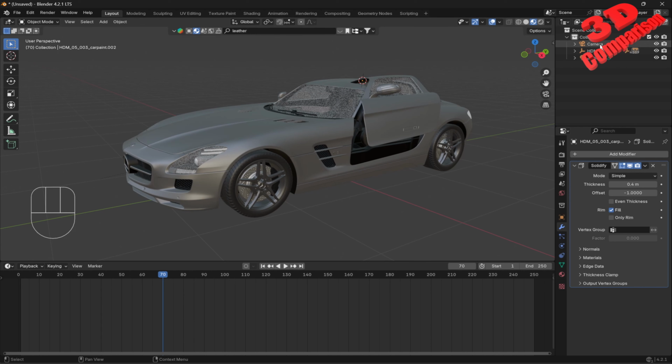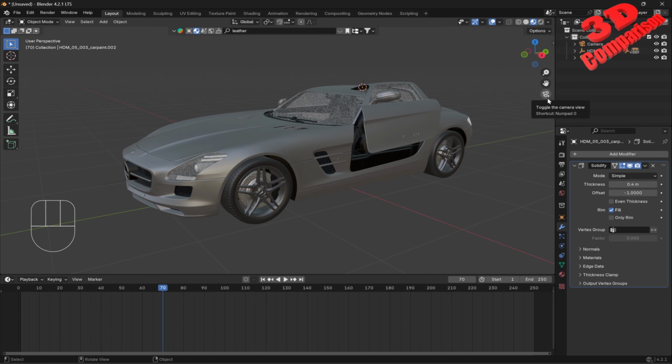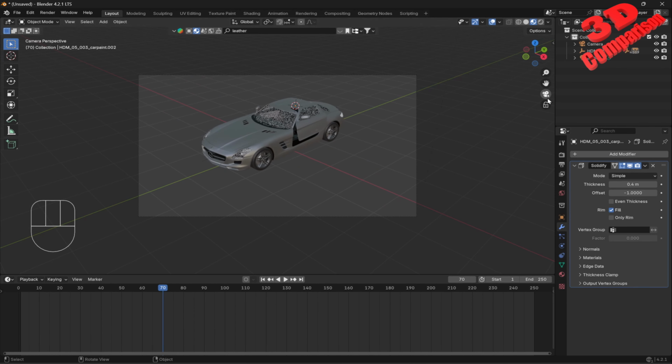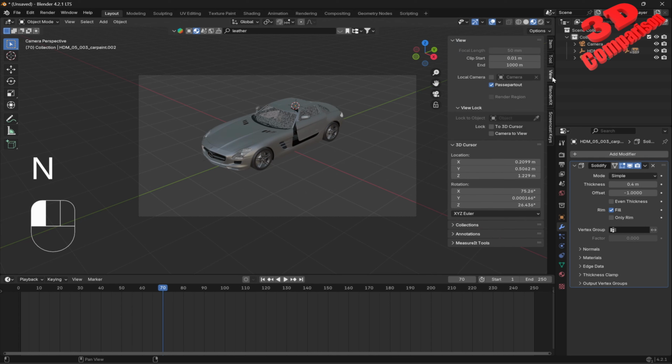Now, within Blender I had a default camera because I didn't delete it. If you don't have that, you can always press Shift and A and add a camera. Now, I want to center the camera to do the rendering, so I can use this button, which will toggle the camera view. This is the initial location of the camera. We see an isometric view onto the car. And if you want to move the camera and have that aligned to the final render, I can press N, go within view, select camera to view, and now we're going to see this outline with a dotted line within the viewport.